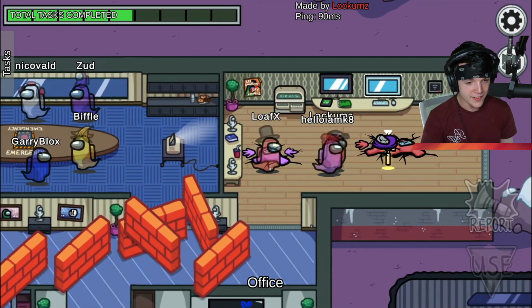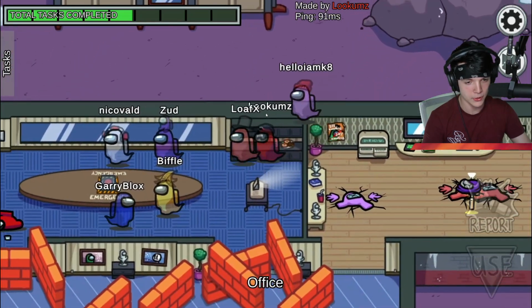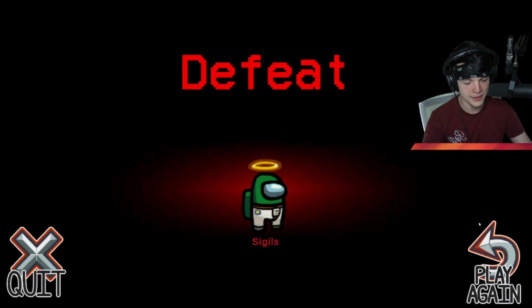If you're dead, it's Sigils. Oh my god. Where is it? Oh my god. You know what? I'm gonna kill Andrew. Oh where's Sigils? Where is he? Where is he? Let's go hunt him. I gotta find. Wait there. Oh, no. Oh, never mind. No. Never mind. Just okay.